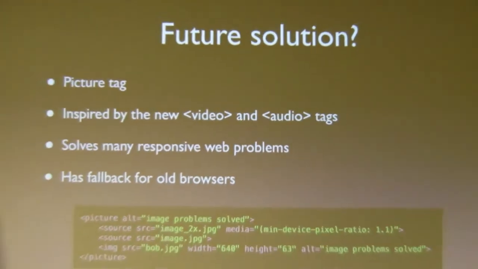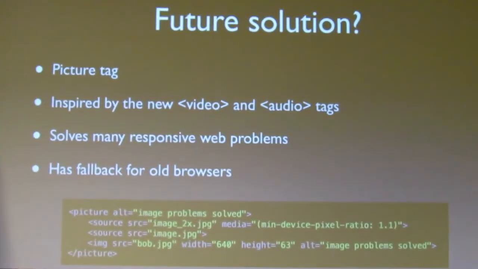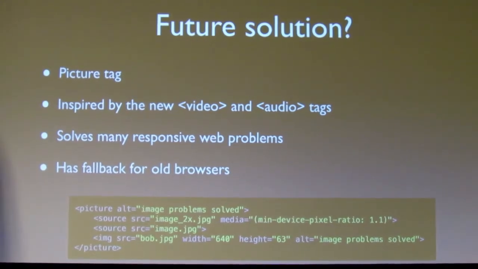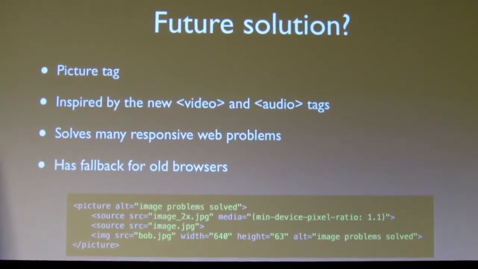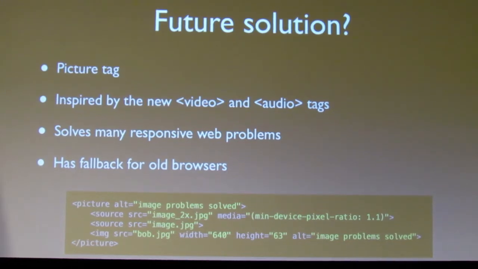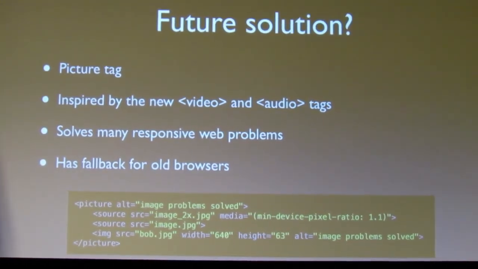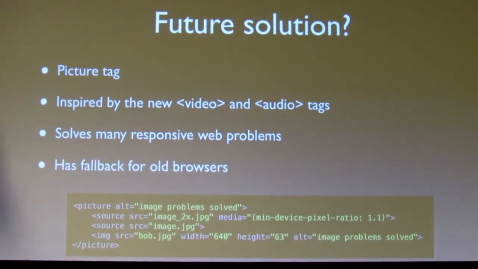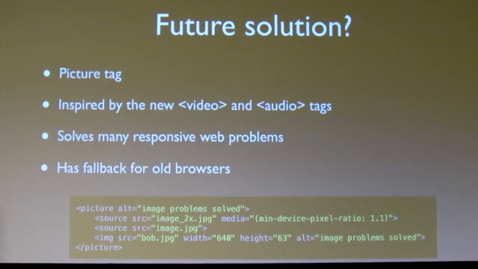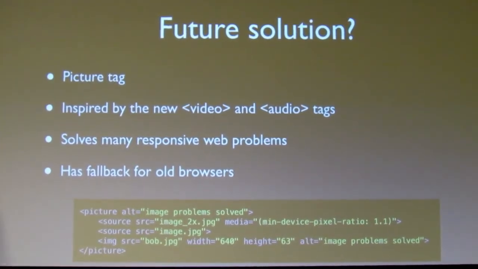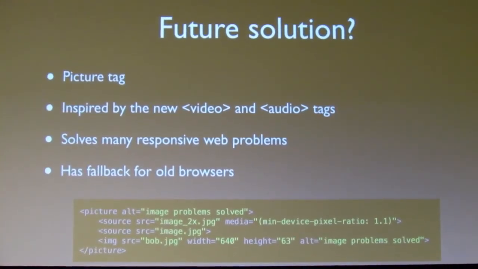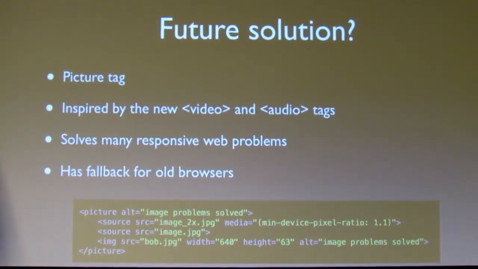And then of course there's the solution that I really want to have, and that is being discussed to be implemented in future HTML. That is an image tag that seems the same as the video and the audio tag that we have today, where you basically add multiple sources. And these can even take media queries. So you could say use this image for that size, use this image for that size. If the browser is so and so wide, use this image. And that would solve basically a lot of problems we have right now with responsive web design.